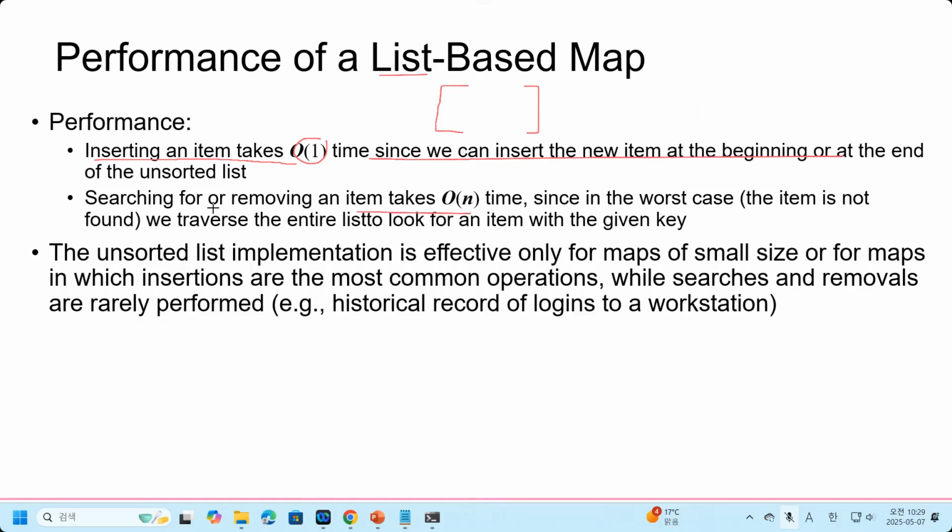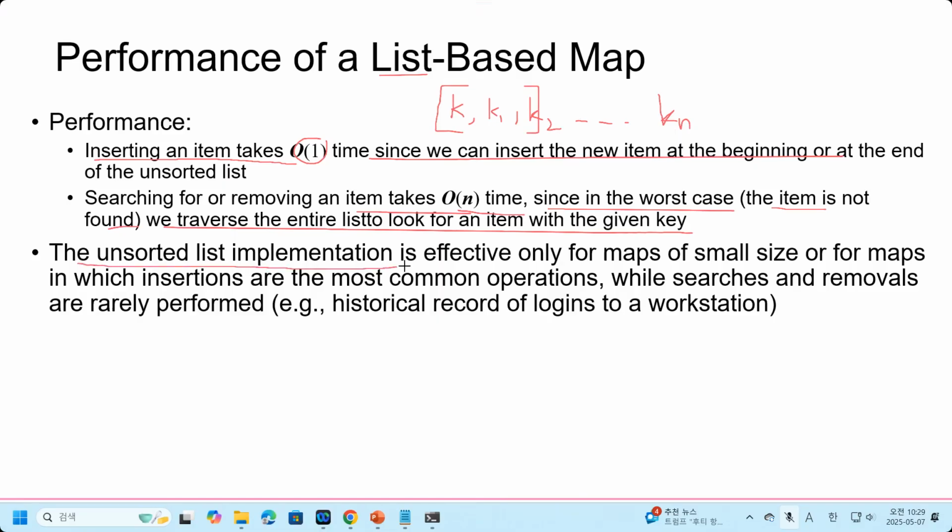This O(n) means the worst case. Okay? The worst case means if the item is not found, then we traverse the entire list to look for an item with the given key. If we cannot find it at the first key, we go to the next key, and the next key, until the last key, the nth. That's why the worst case will be n time.